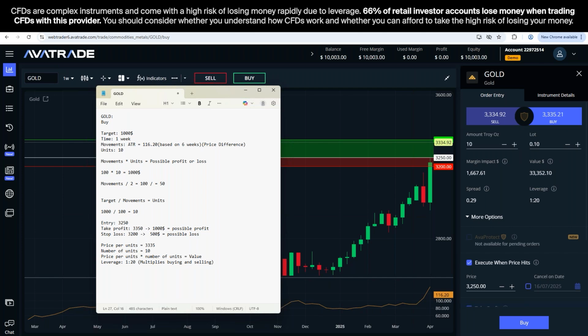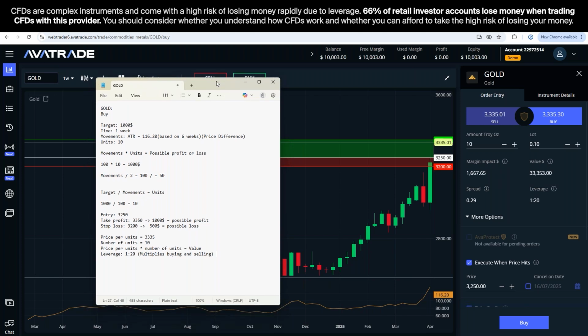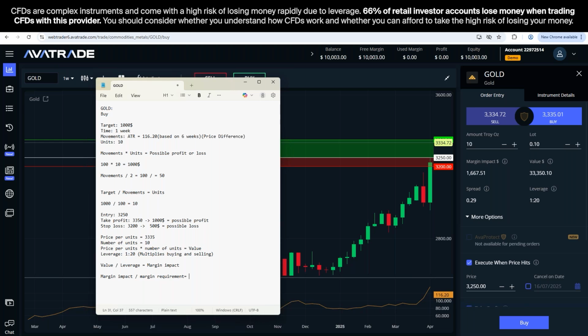Since we are multiplied by 20, so this is 1 to 20, with the same logic we divide the value by the leverage. And if we do that, we get the margin impact. The margin impact is basically the required amount for you to open the position. So we're going to put here margin impact or margin requirement equals necessary amount to open the position.